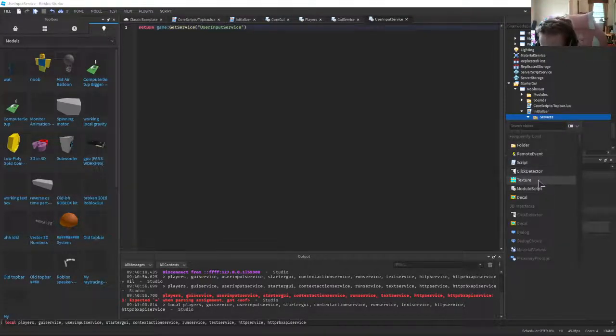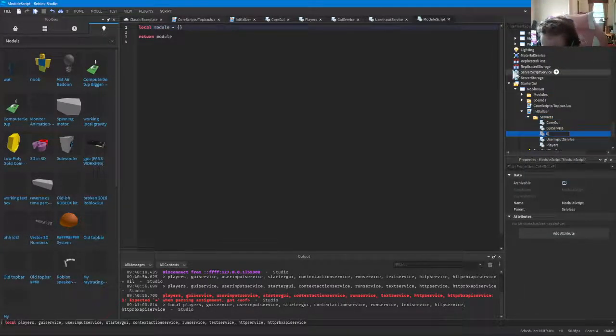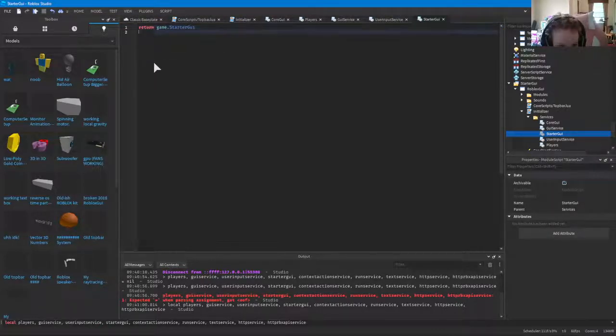And now let's start a GUI, returning that.